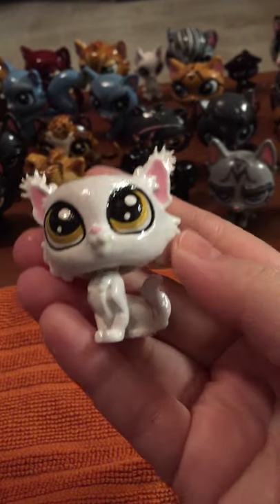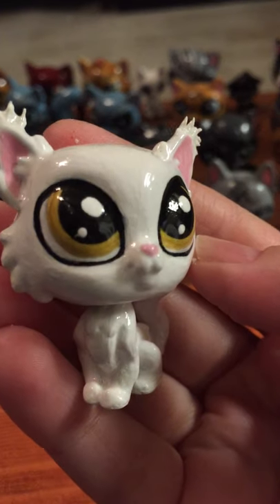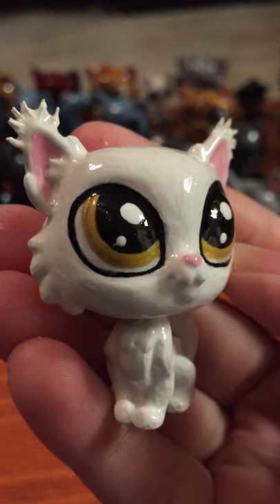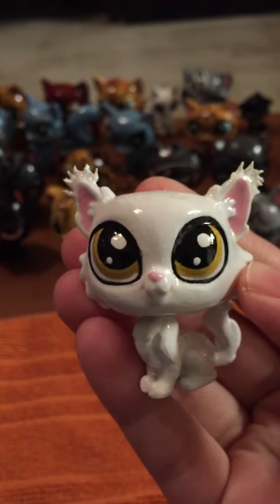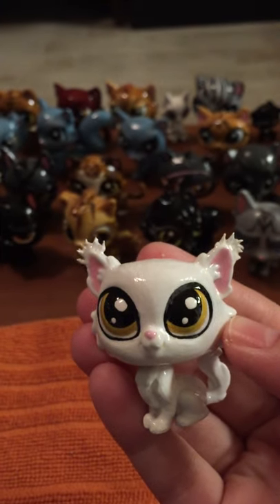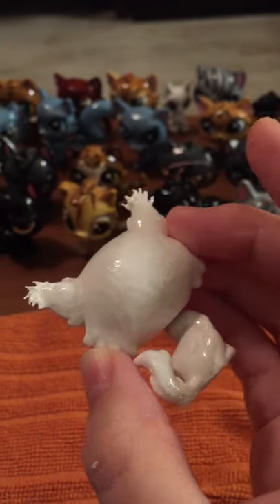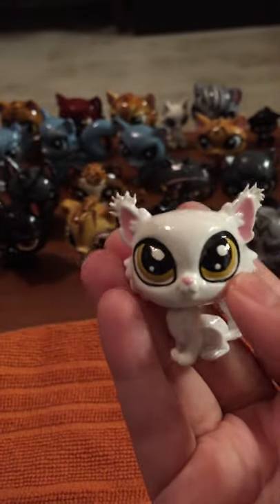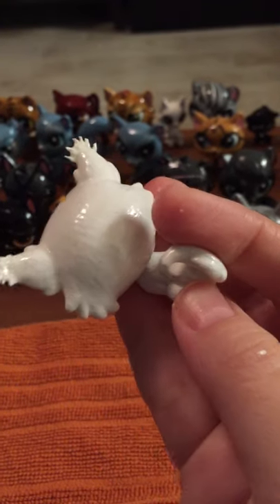This one is Whitestorm. As you can see I used him from an LPS model. Now as you can see right there I need to fix that eye. But I added the tuft to his ears using enamel. Basically if you take enamel and brush it on your figures and do a little splotchy job, it will come out looking like spiked fur, which is pretty cool. I got to tell you white paint is the hardest paint to use because it doesn't always cover up all the flaws it needs to cover.